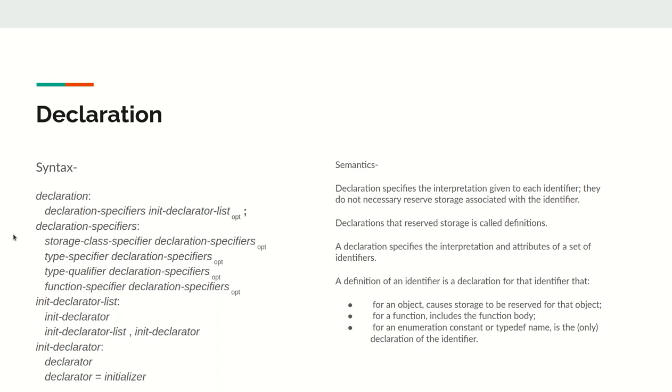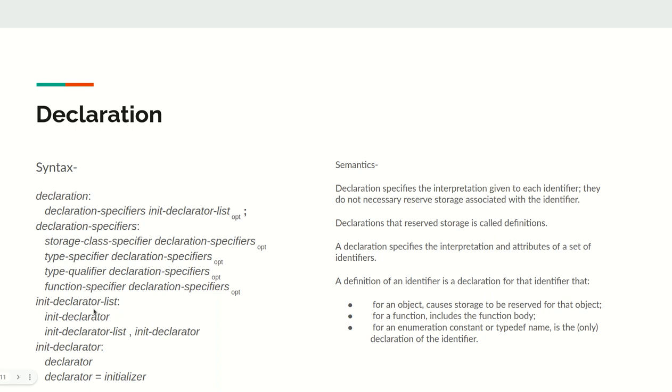and then again declaration specifiers, optional. Again this declaration specifier, so it can be multiple. It can have the storage class specifier, type qualifier, again and again. And this type qualifier, and then declaration specifier, optional, and then function specifier and declaration specifiers. This is the definition of the declaration specifiers. So to have this declaration specifier, these four lines are also needed. We need to know about it.